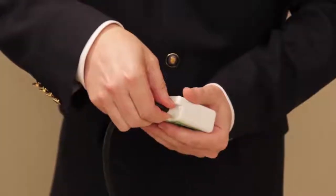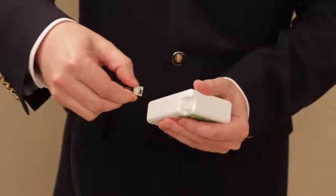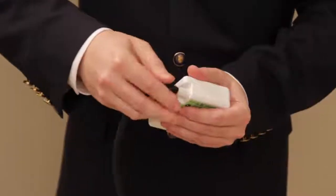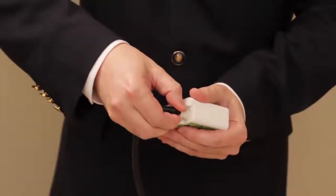To disconnect the cuff, you turn it counterclockwise until a small click is audible, and then you pull. So to connect it, push, turn clockwise until click. To disconnect, turn counterclockwise, then pull.